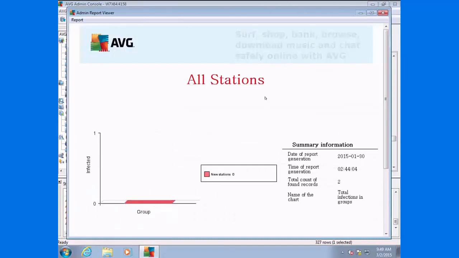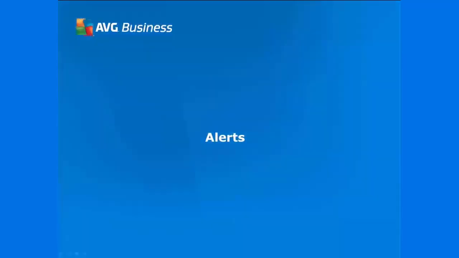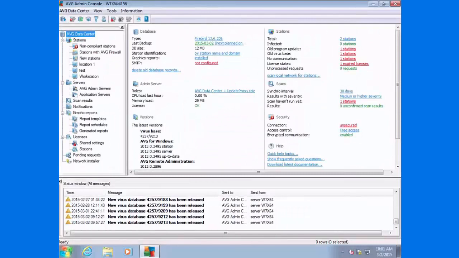If an AVG-related alert occurs on one of your devices, you'll be notified through the Admin Console. You can customize these alerts and even select which alerts to be notified of. The AVG Admin Console is color-coded, so as soon as you log in, you'll immediately know if there's an alert on any device. On the right-hand side, if everything's green, that means everything's great and there's nothing to worry about. But if there is an issue, it's going to change colors to red, and it's also going to let you go straight to it from here.